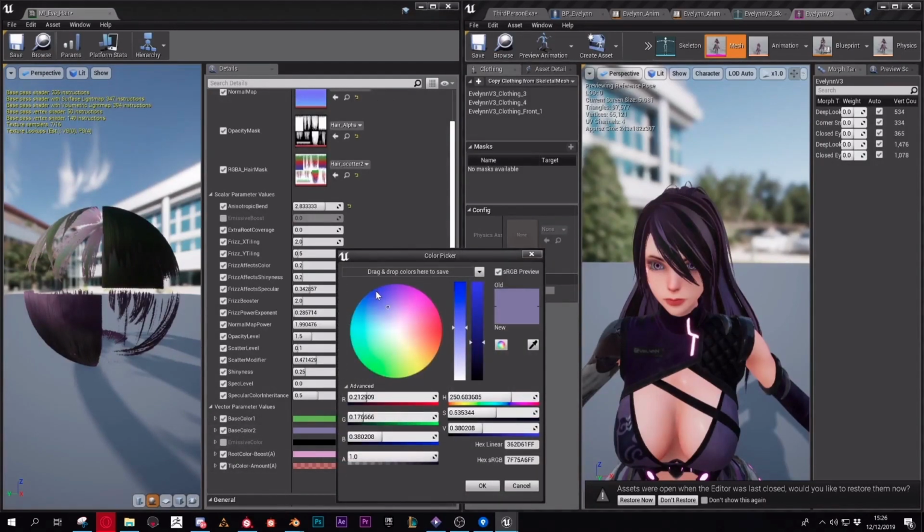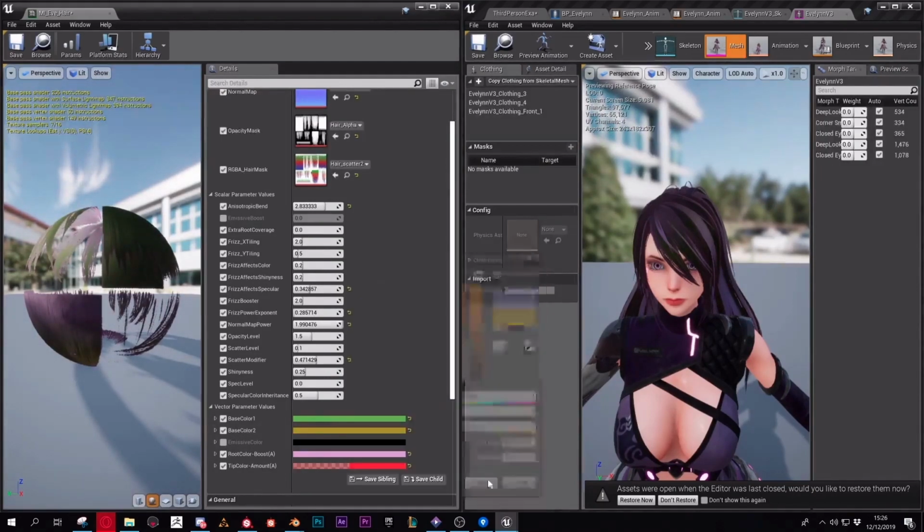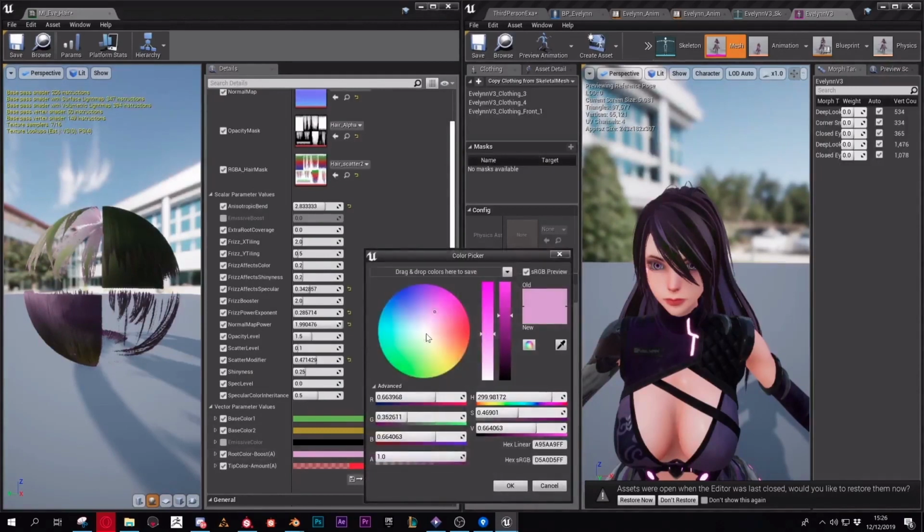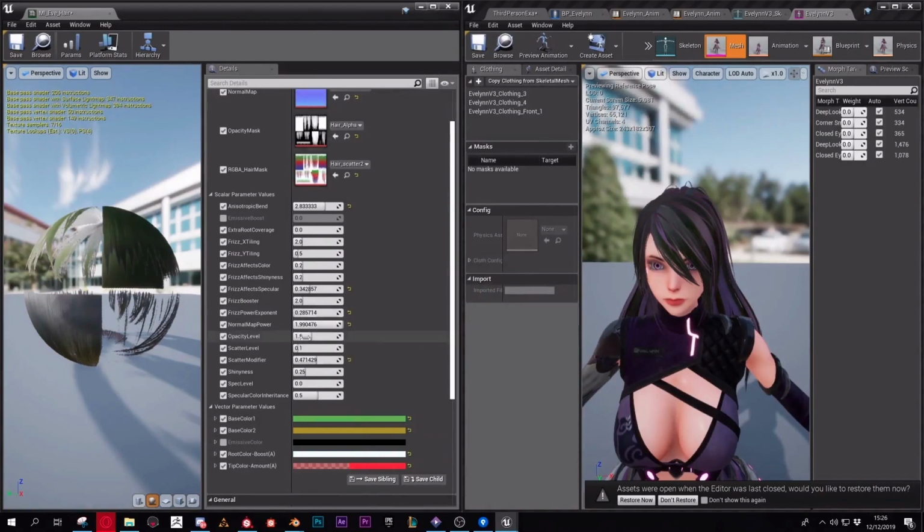As you can see, the names of each parameter that I set up are pretty much self-explanatory. We got a lot of things to configure here. We got the frizz, opacity, scatter, specular, and even the color of the tip and the root, in this case of the hair. And now I'm going to show you only a glimpse of how powerful material instances can be.